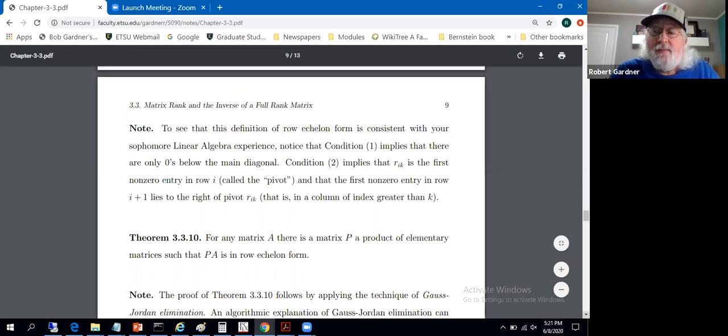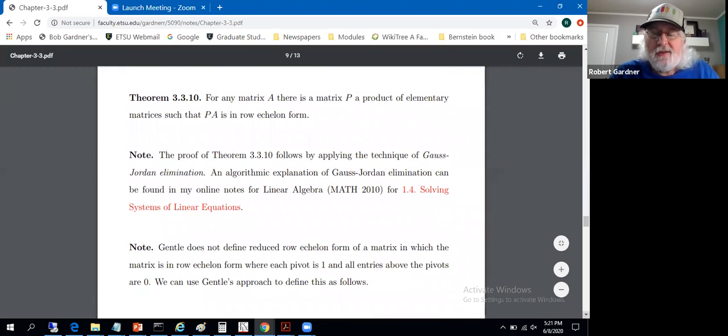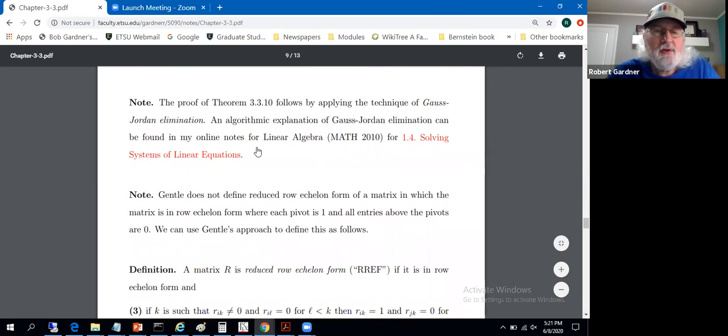Of course, the beauty of reduced row echelon form is there's only one reduced row echelon form. The arithmetic can be a little more lengthy, and fractions might pop up more in reduced row echelon forms than row echelon forms. We'll define that shortly. The proof of this result we just claimed, hey, that's what you do in the Gauss-Jordan elimination. I'm going to defer to my sophomore linear algebra notes on that.